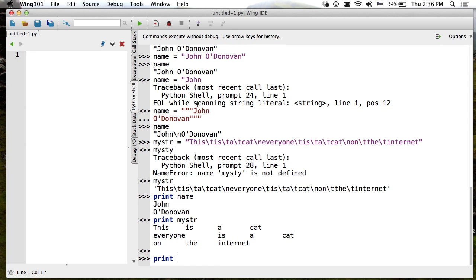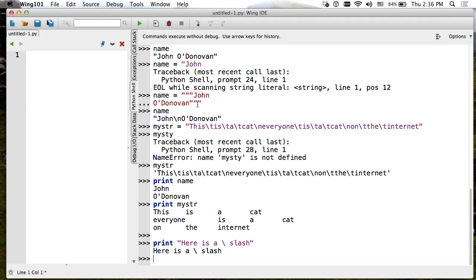So if I were to try to do this, it will actually not work because of Python. All right. So what if I wanted to write this?